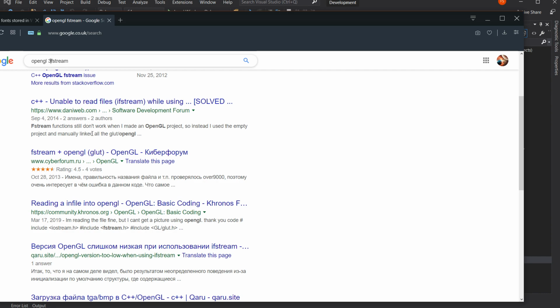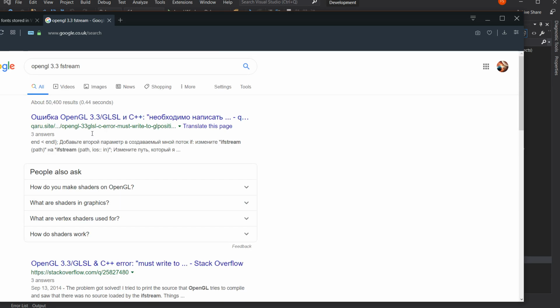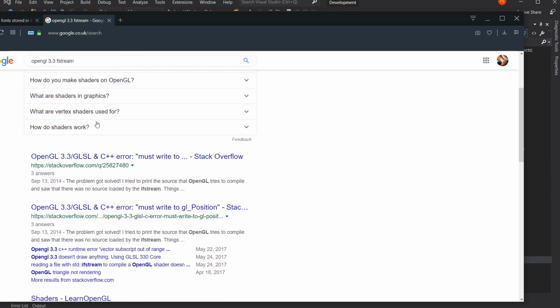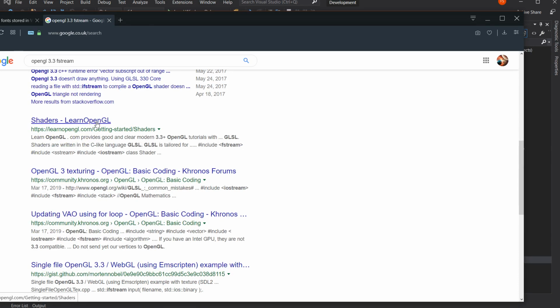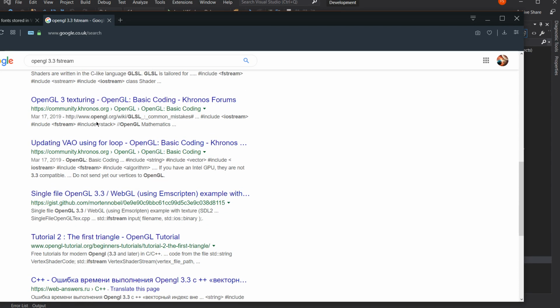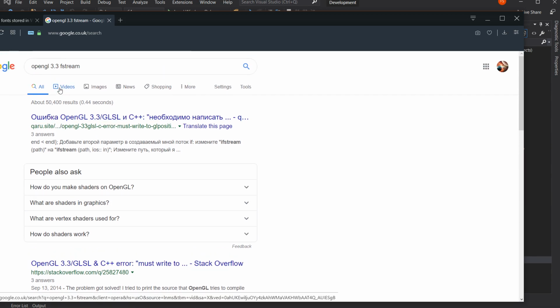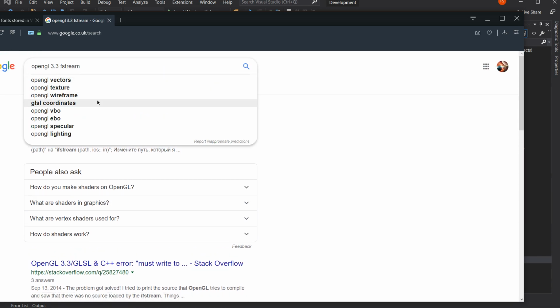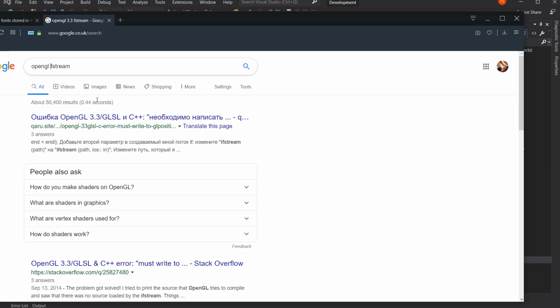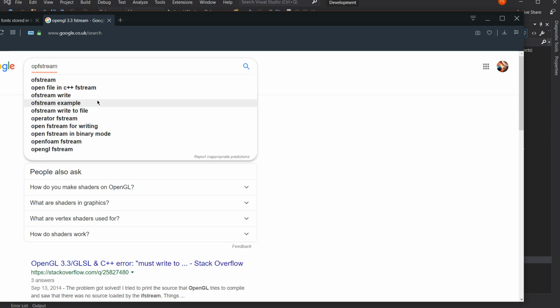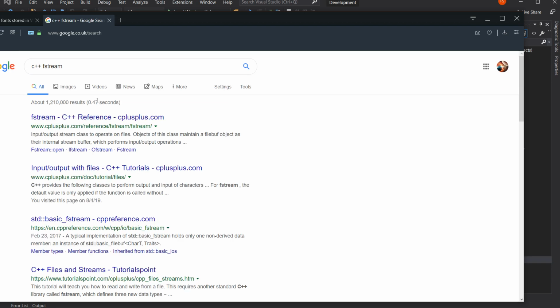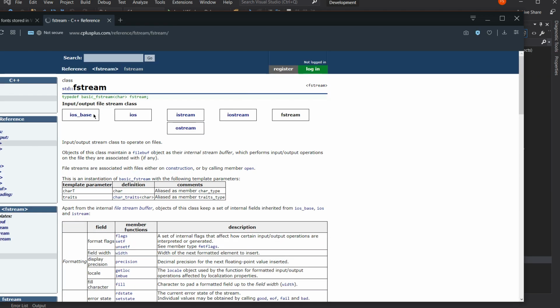Alright, 3.3 please. Oh, Russian, that's helpful. Oh, for God's sake. Why is he not giving me what I'm asking for? I thought Fstream was a standard C++. Ah, that's why. That's better. That's what I'm asking. That's what I need.